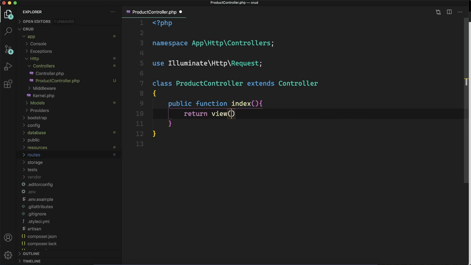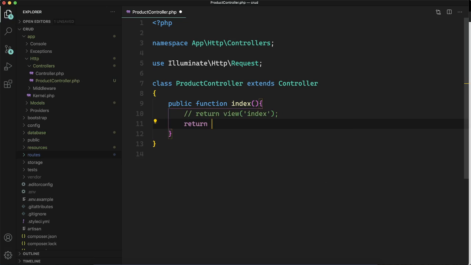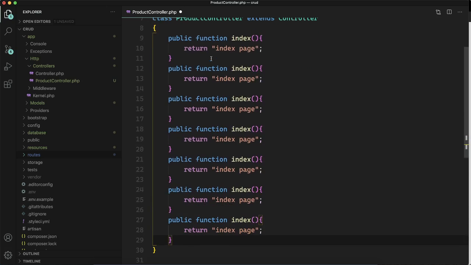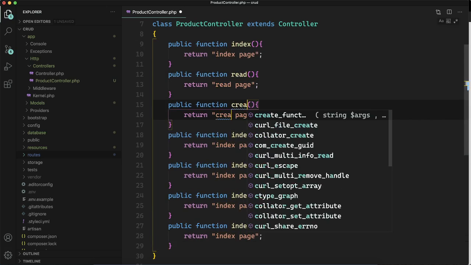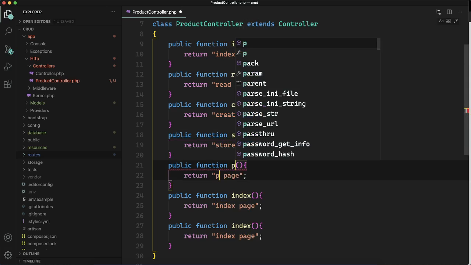We are defining a function named index. This function is going to return a view named index. As you know, in the last video I told you that whenever you are defining a view here, that must be present in the resources directory. Currently the index is not available, but I will make it later. So for now let's return a string. In the next video, I will create the view also, like an HTML page. For now I will just create a simple string, just to make sure that the route is calling the controller. So there will be an index page, a home page kind of thing. After that there will be a read page where we will list all the things.